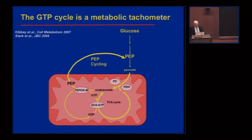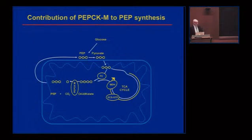So that was all the precursor to why we started developing these techniques, because we're proposing something that's quite different than the normal expectation of how metabolism is working, and we had to develop the tools to be able to sort this out. So one of the tools we were able to do is use mass spectrometry to be able to measure these fluxes. And the basic idea is that you can put carbon-13 into a substrate in a very specific position, and that carbon-13 weighs 1 more Dalton than carbon-12.